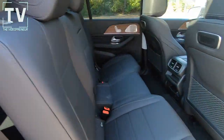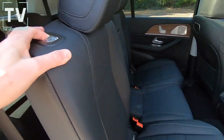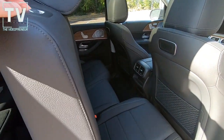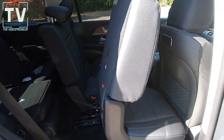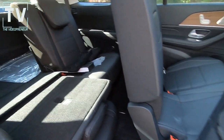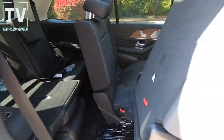As we dive into the interior, we have a second row power folding seat. So when you push this button, not only does the second row move, but the front passenger seat moves forward as well, allowing you easy access to the third row seats. There we have one seat up and one seat down in the third row.